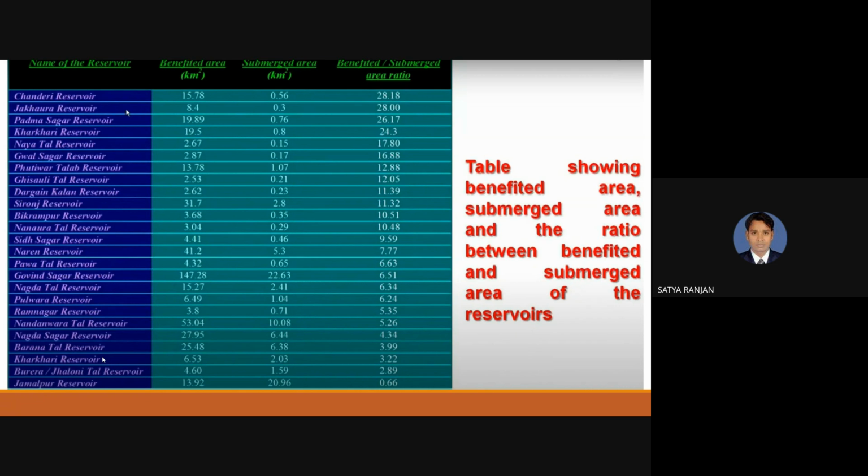So we have to analyze all these factors. Based on this, we have to choose the sites, and different remote sensing techniques are also helpful for choosing the best sites for the construction of dams and all other reservoirs.